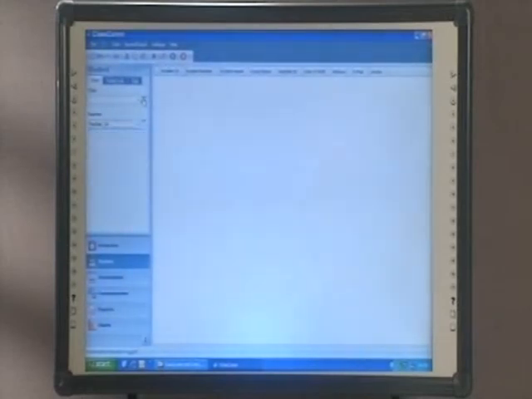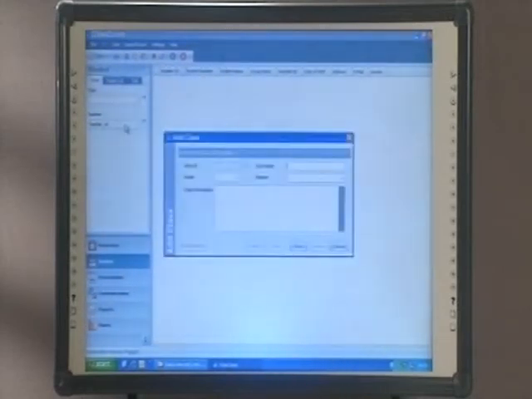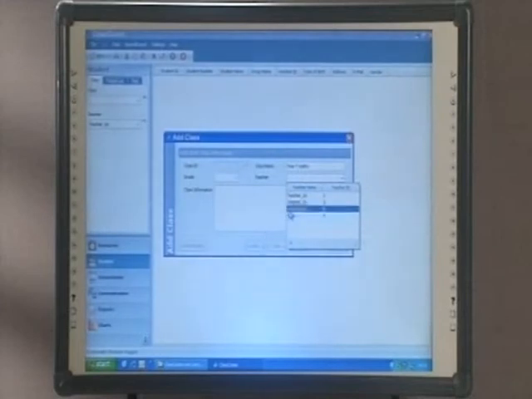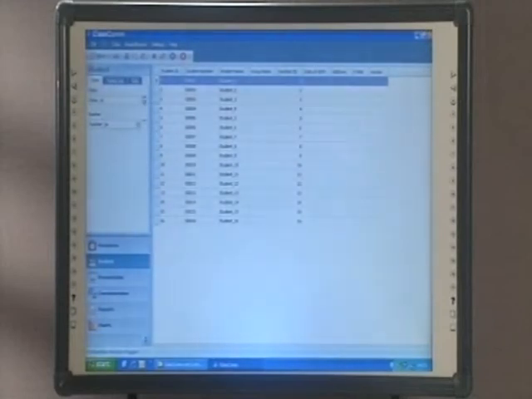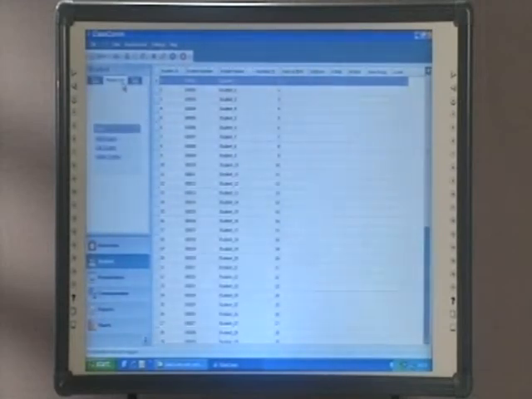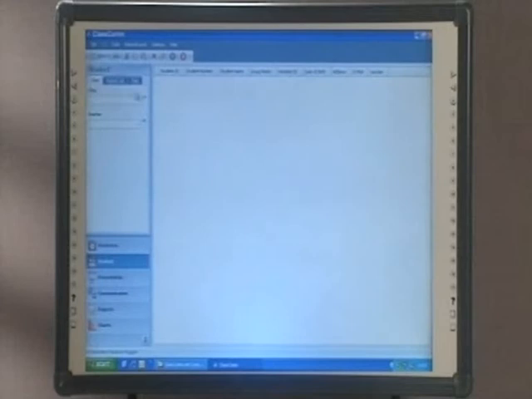So now I'm going to create a new class. So we go to Add Class and we're going to create a class and give our class a name. Okay, so we might call it Year 7 Maths class, for instance. And we're going to save that as a class. Sorry, we need to select a teacher. So there you are as a teacher. So we're going to import you and assign you to that particular class. Close.